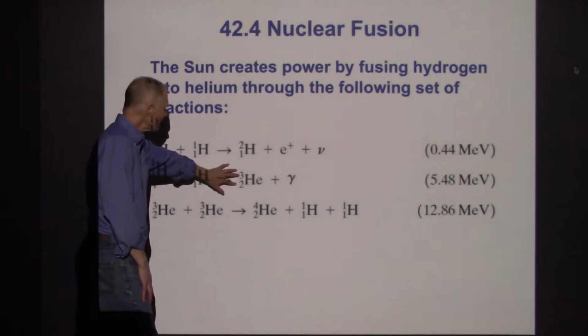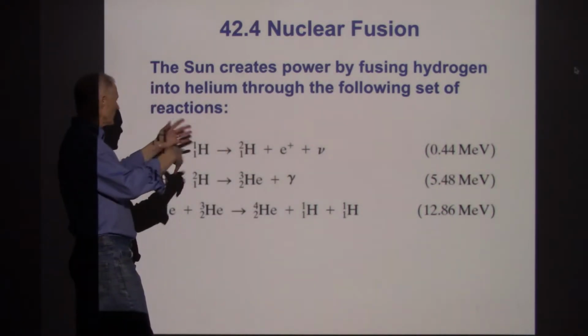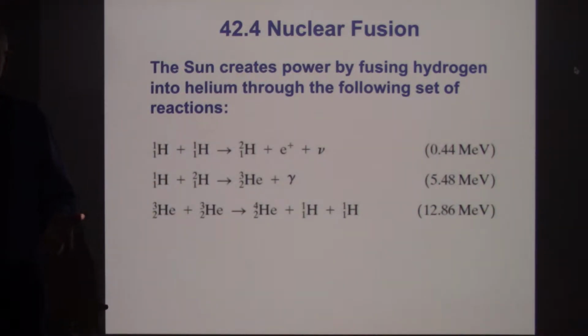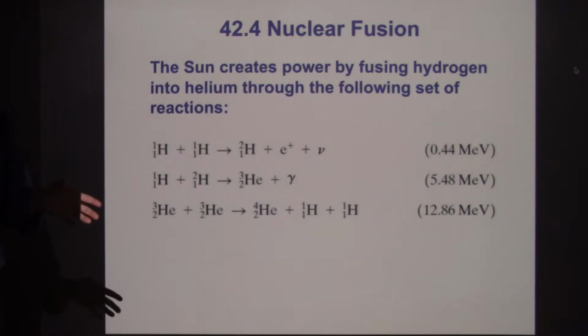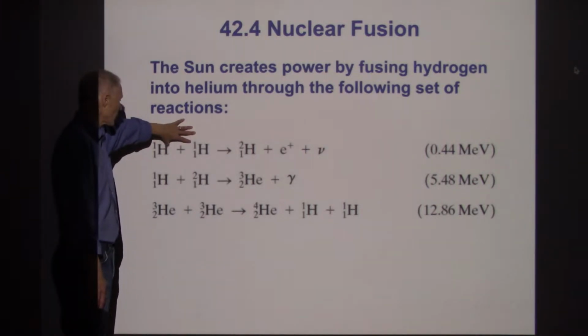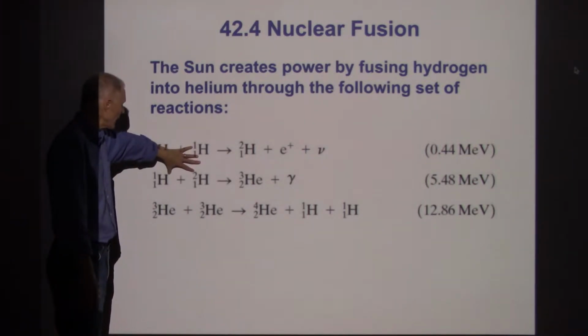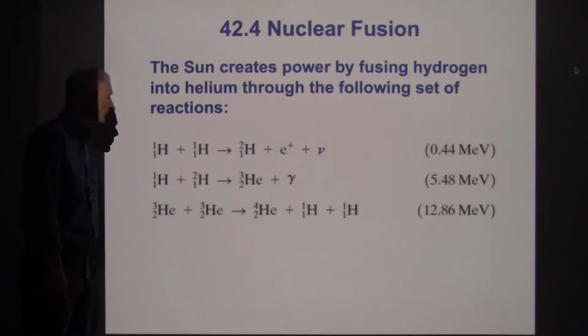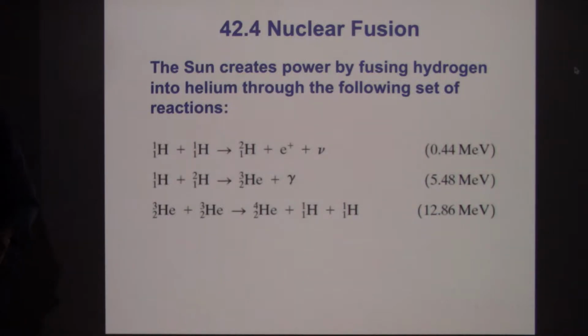And then once you get these helium-3 nuclei inside the star, this is in the core of the star. So in these reactions, remember that there's what the textbook is calling a Coulomb barrier. There is an electric force repulsion taking place between all of these nuclei. Protons repel each other. Deuterium nuclei and protons repel. The helium-3 nuclei repel each other. They've got to be moving at high speed. And that means we have to be at really high temperatures.